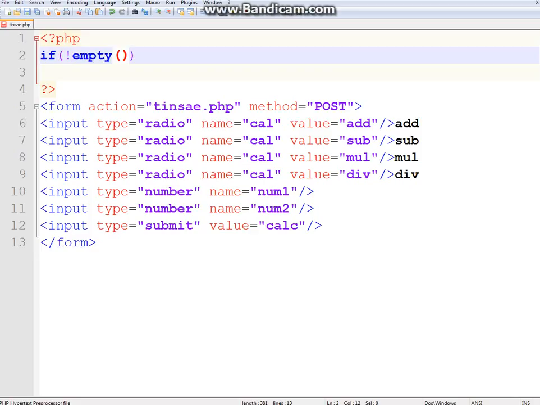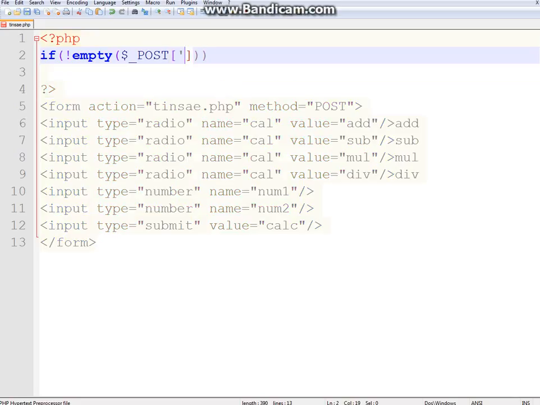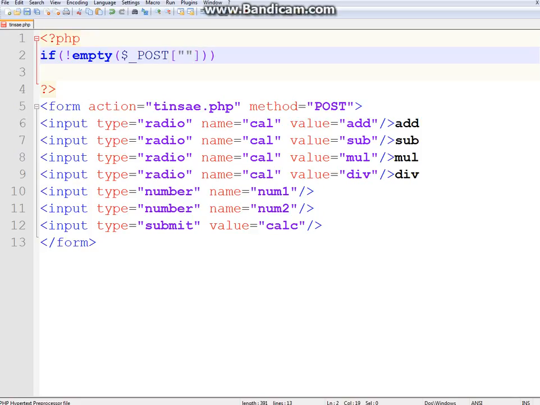Here I'm using a post method, and the name for this field is num1, and the method that it is passed through is post. So I will use a $ sign, make _POST, and name num1 here. It will make sure that this field is empty or not.